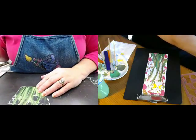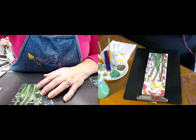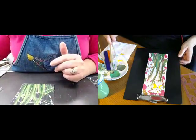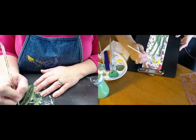Michaels. Oh, graphite paper, Michaels, yeah. You know, Michaels, AC Moore, Hobby Lobby, Jerry's Artorama, any of those. It's called transfer paper. If it's not graphite paper, it's transfer paper.